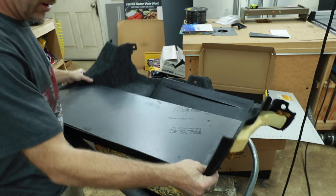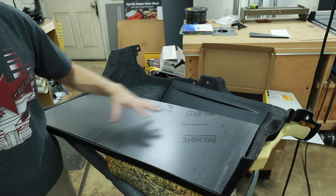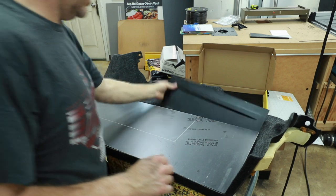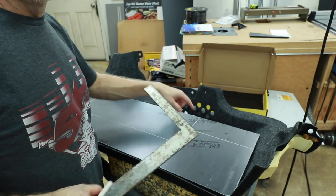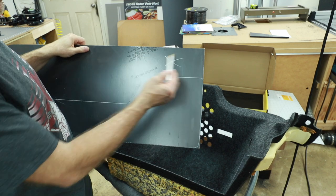So now we'll bring back our amplifiers, go ahead and stick them on here and trace out their shape onto our plastic. So this is where the amps are gonna sit. Now we can go ahead and trace this. And because we just don't want a straight cut right here, we'll add a little taper to it. So this is the area we want to remove.